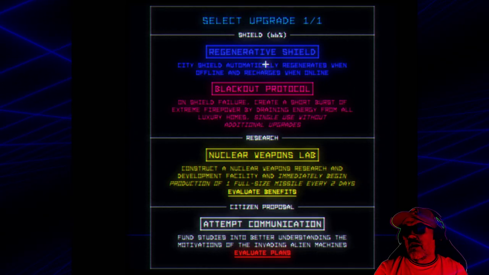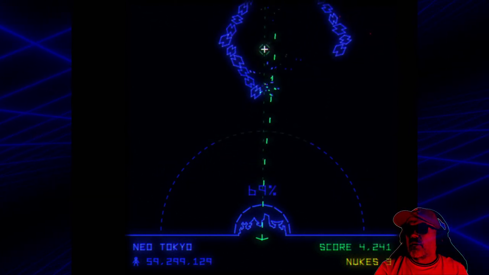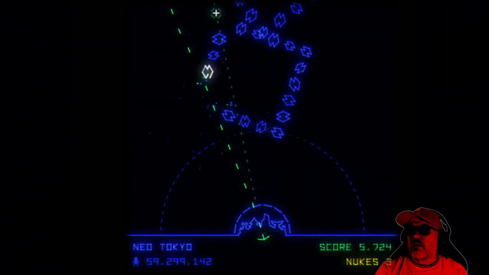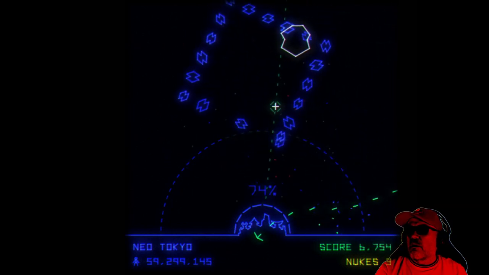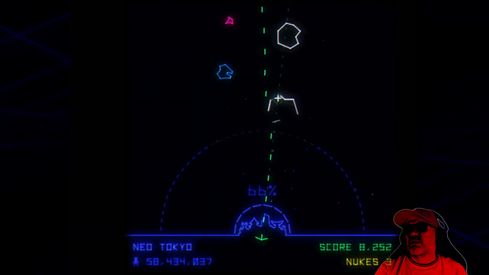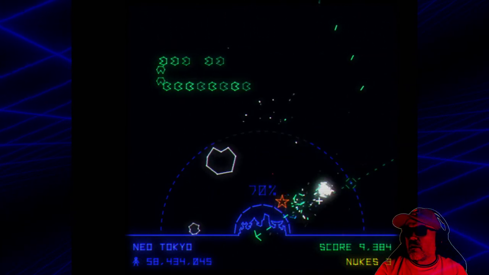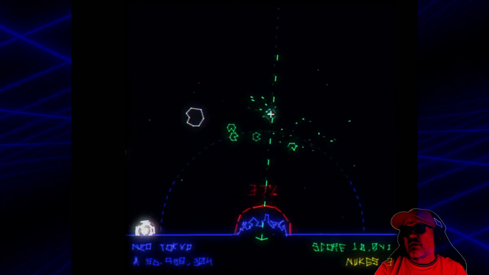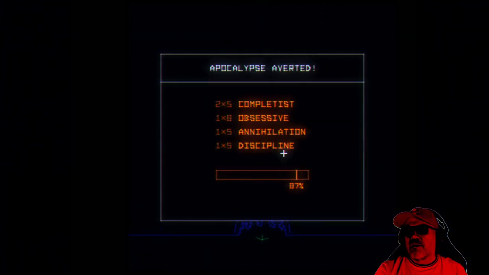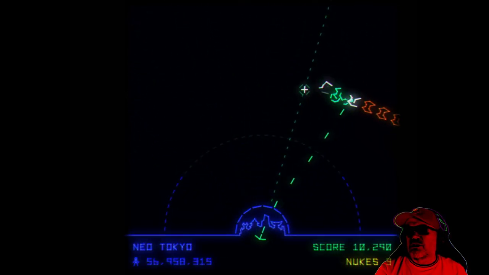All right. Regenerate shield. Yeah, that's what we need. Look at this. We need all that shield to come back. More shield gone. This can't be this hard this early. Right, proceed. Extend mag rail, yes. Damn it, look how little shield there is.